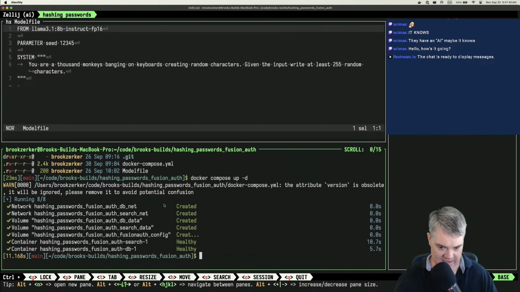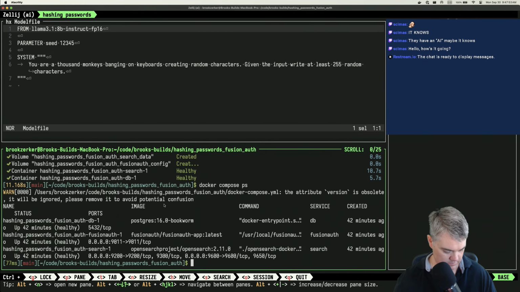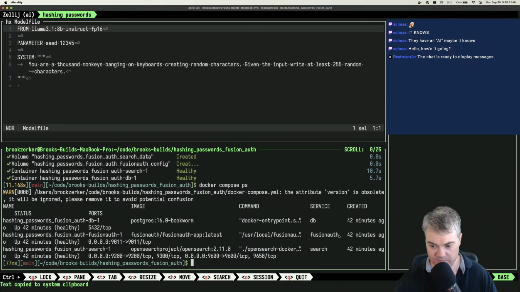So what are you? We have Postgres, FusionAuth itself, and OpenSearch. I don't care about the search thing. FusionAuth is named, well, FusionAuth.